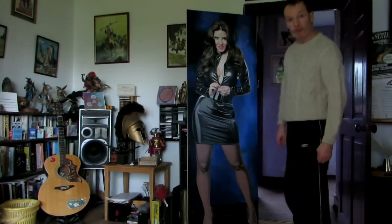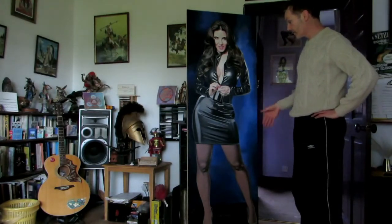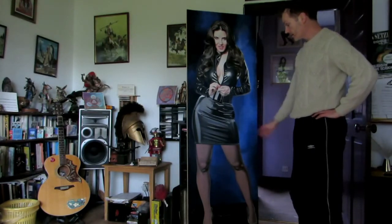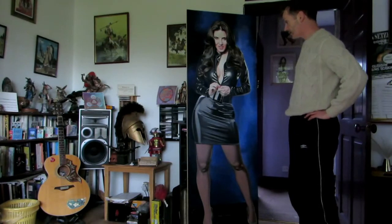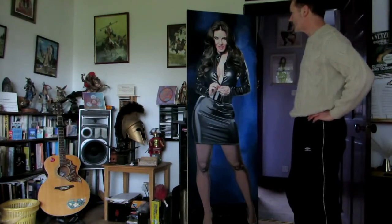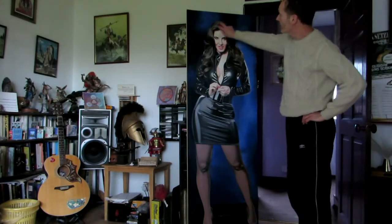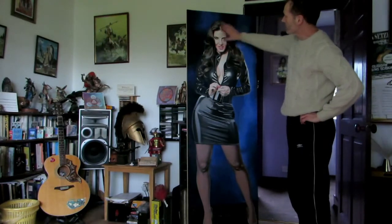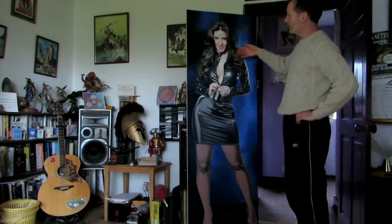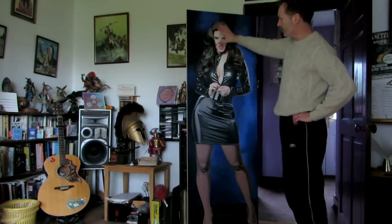Well, it looks pretty much done, and it almost is. I've been stuck at a point for a couple of weeks, couldn't get the right colour shades I was wanting down here, but I'm finally satisfied that's as good as I'm getting it. So now it's just refining what I've done, which is the hair. Although it's got a lot of highlights, it should have a more black appearance, but that's pretty straightforward, and I've just been darkening that down.